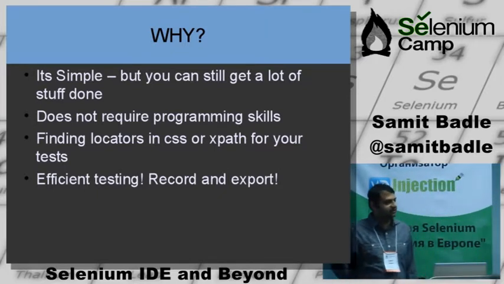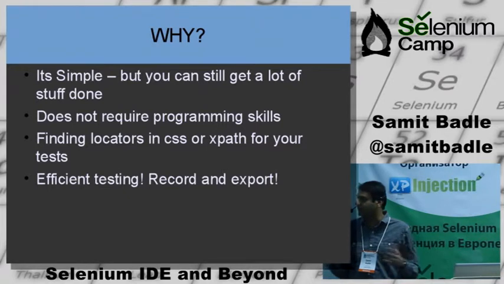You can always figure out programmatically, or by looking at a page, what the name should be. And if you are developing it, it's easy. But as a tester, if you want to look at something, it's always good to use the IDE, grab the location, and then use it.